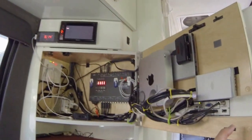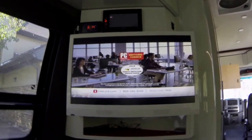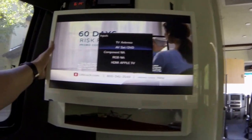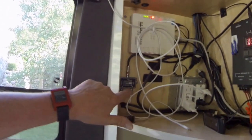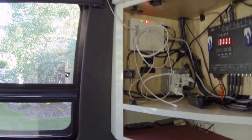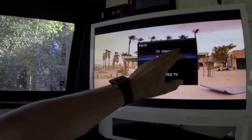Coming back to the front — the satellite is currently running. I'm not in an area where I can get TV signals, but you do have a TV antenna input. On the wall here there's an AB switch, so you have a connection outside the van. If you have a cable hookup at your campsite you switch that to cable and it'll bring cable into the TV antenna input.